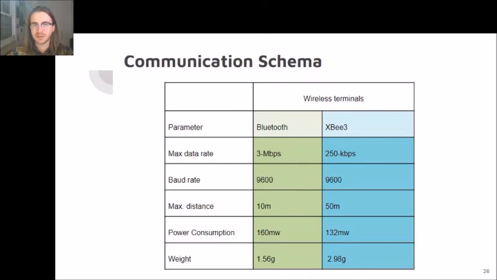Speaking of Bluetooth, just to reiterate, for prototyping purposes we're using Bluetooth because it's easy. But as we move forward with our design, we'll be using the XP3. I have 2 of these here, so I'll be further testing these capabilities shown on screen. Bluetooth is nice, but the XP3 gives us the range we need. I'll be doing more testing throughout the rest of the semester to firm up these numbers.